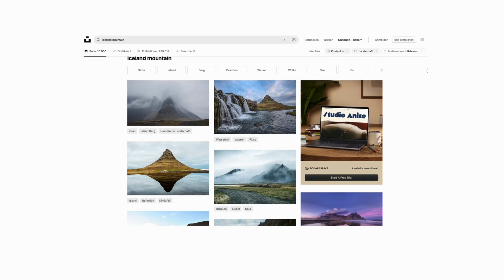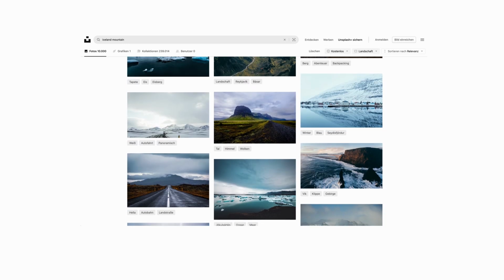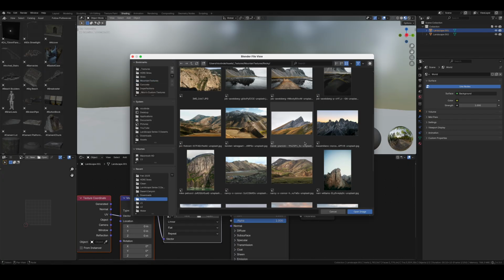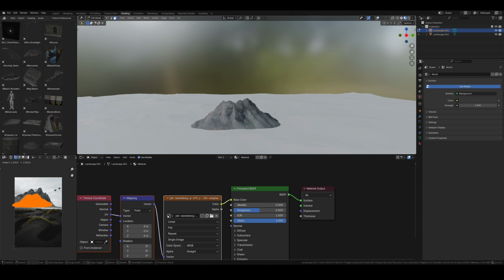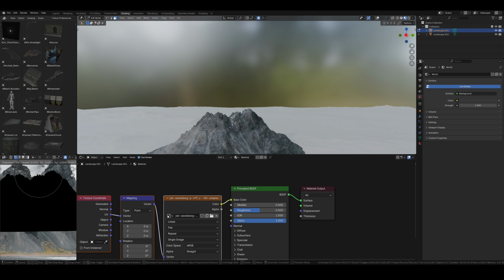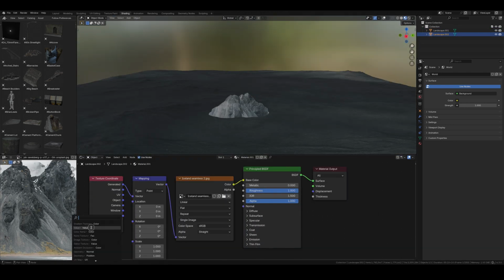The internet is full of great pictures of all sorts of mountains and terrains. And when it comes to photorealism, nothing is going to beat the real world. So as long as you don't introduce any crazy camera moves, which you shouldn't do anyway, you can totally get away with projecting an image onto your geometry and tweaking the UVs using proportional editing. I did the same for the ground using an aerial photo that was shot using a drone.